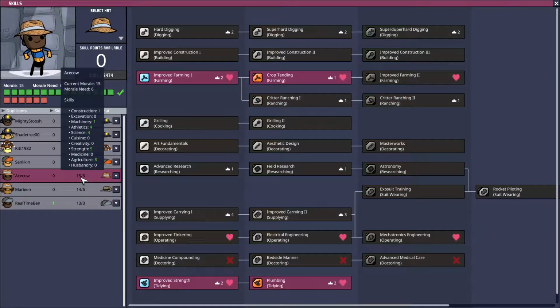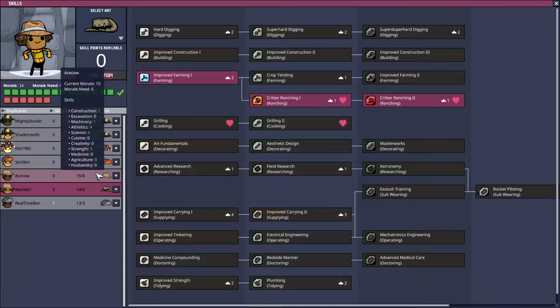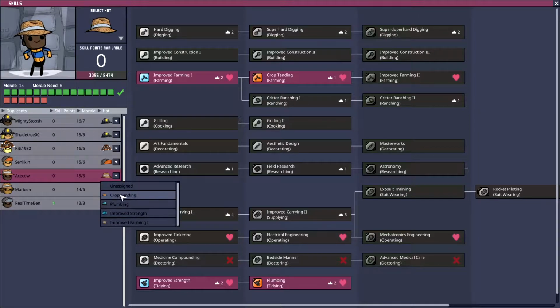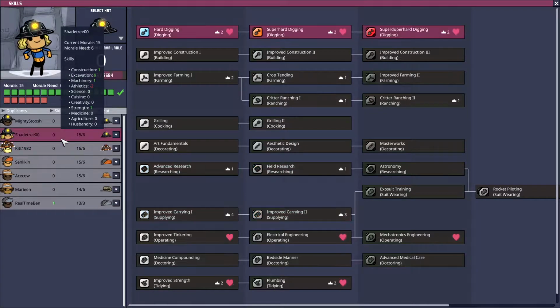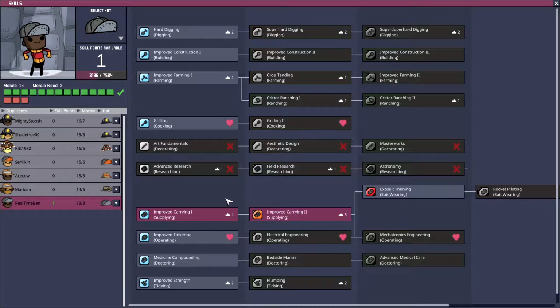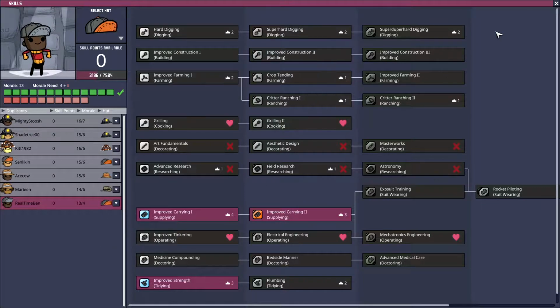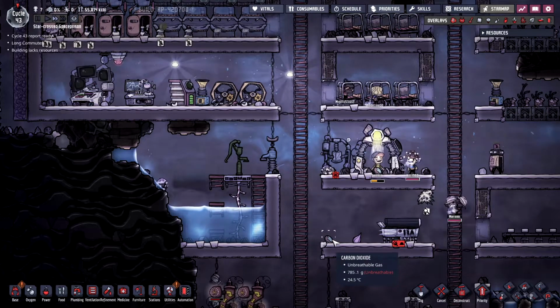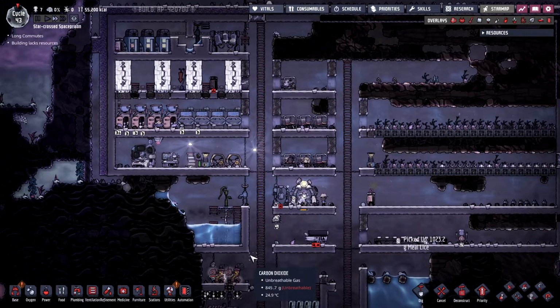Enjoy your level 2 hat. Hold on a second here. Critter ranch. Ace Cow is crop tending. Oh, you've got the old hat here. Kit, you have field research. Everybody else has the super hard digging. Okay, great. And RealTimeBen, our latest addition to the base, let's go ahead and get you improved strength. At some point we'll start working on these other things, but for right now, I think we're good. I just want to position them for atmo suits right off the bat, and we'll tackle the rest later.